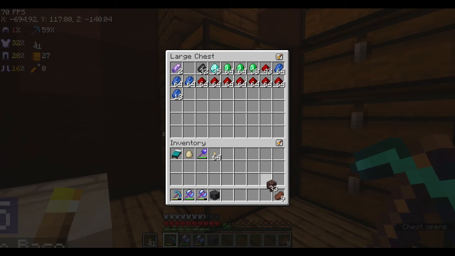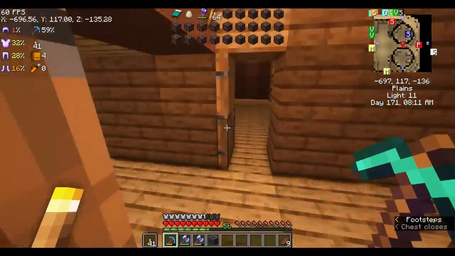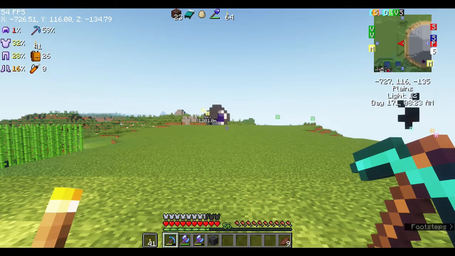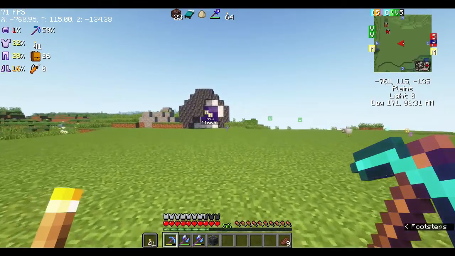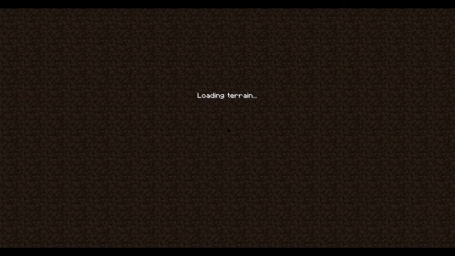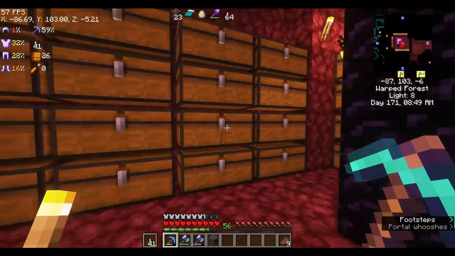And that is going to be a whopping 33 pieces of ancient debris. Though much faster than just straight mining. If we go ahead and head on over here, oh, and a crap ton of levels, as you can see, I'm sure.